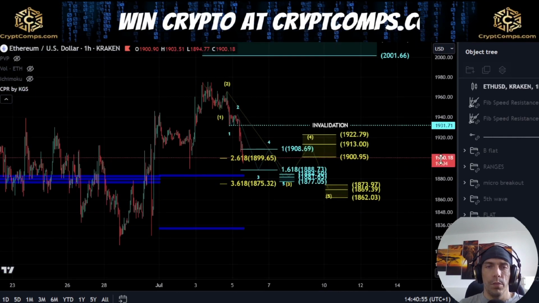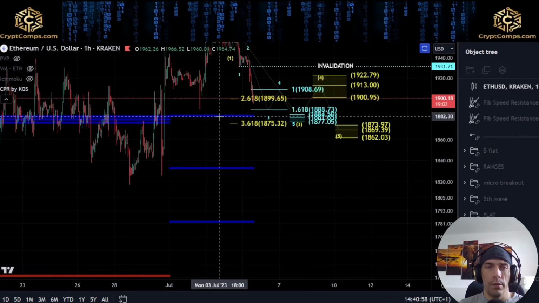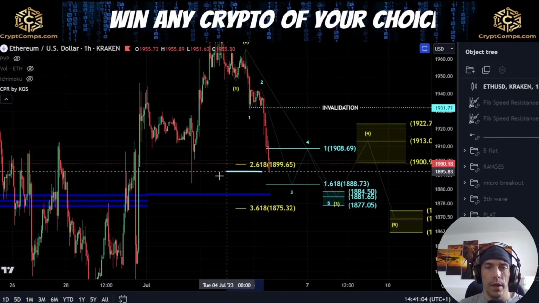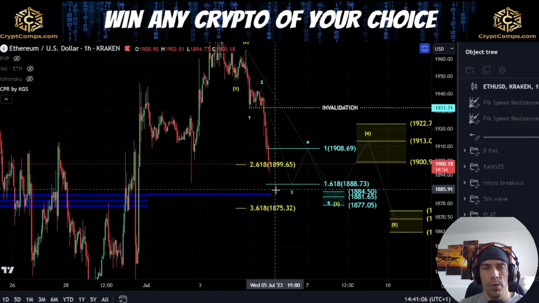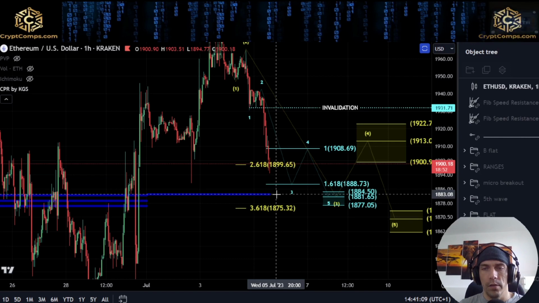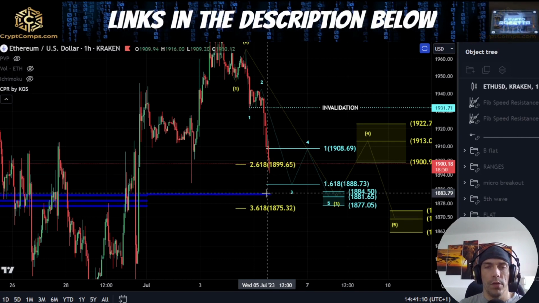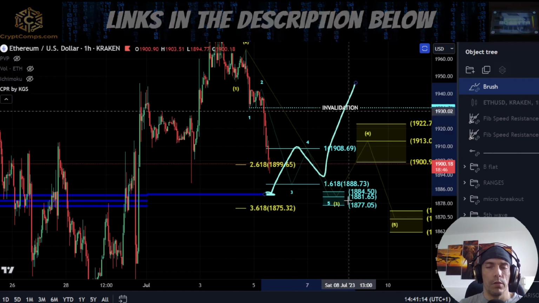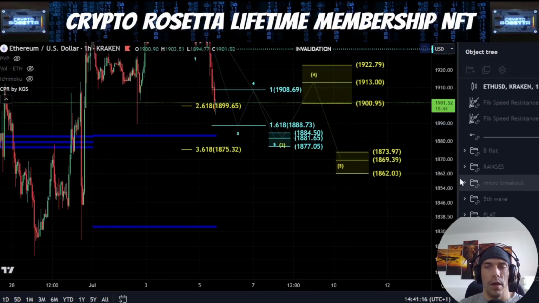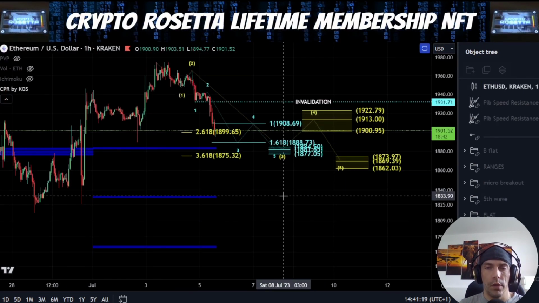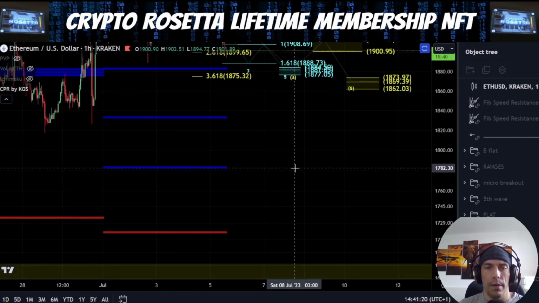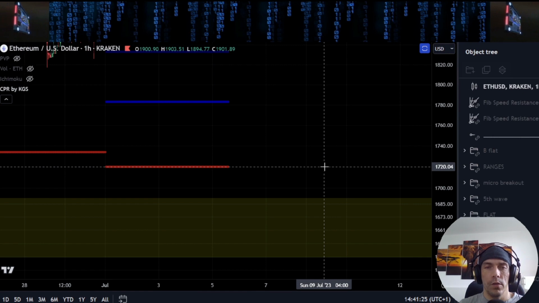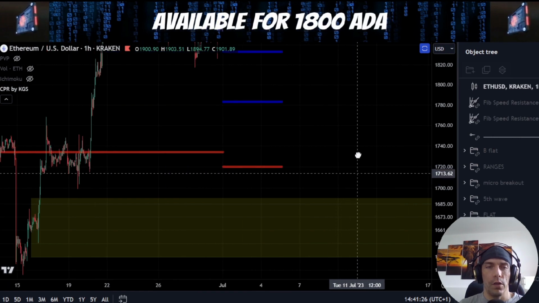On the monthly CPR, what we can see is that we actually have this line lower down here towards this 1882. So this is still kind of aligning with that idea of sweeping this low. It would be very interesting to see how we react in this level, this 1883. Potentially this could be a zone we get a reaction off of. Doesn't mean that it has to reverse, but it could be somewhere we just get a bounce off of. Alternatively, lower down here, we have this 1833. We have this 1782. This R1, if we start to lose these CPR lines, is sitting at this 1720.